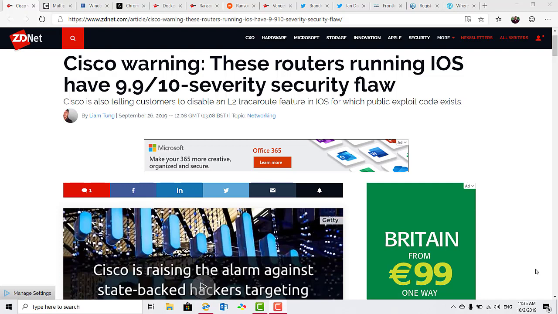So they're saying high severity, but really, to me, that is a critical issue. Sure, they might not be able to get admin access into your environment through the vulnerability directly, but they can get a whole lot of information that they could use to maybe try getting that admin access a different route. So you'll want to patch and probably disable that layer 2 traceroute.